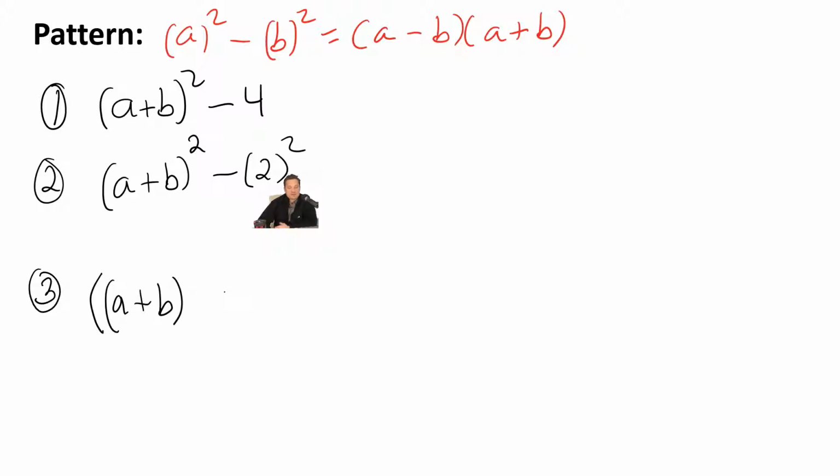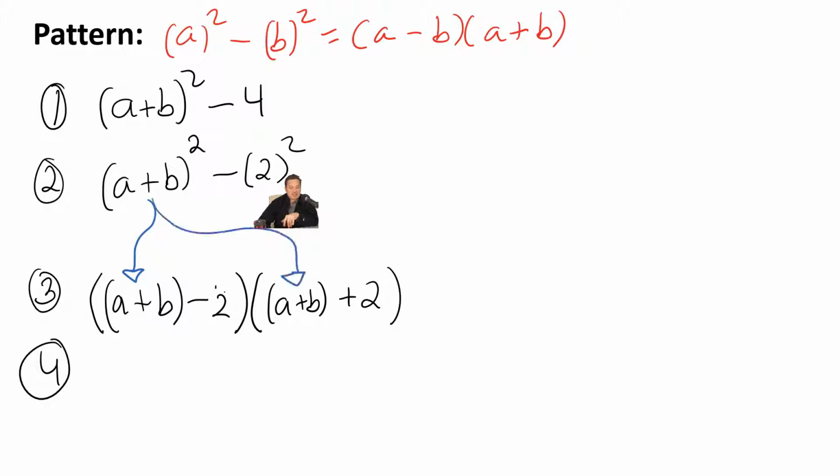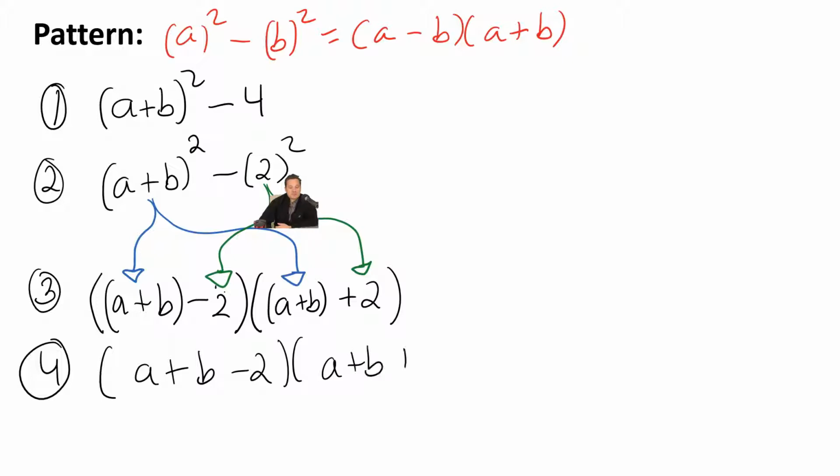So I'm going to have a plus b, and for now, just enclose it inside of parentheses, and I'm going to have minus 2. That's the first piece. Then after that, I will have a plus b like that, and then plus 2. Just to emphasize this point, take a look. The a plus b comes down to that position and that position, and the 2 goes in that position and in that position, where the green arrows are pointing in the blue ones. Lastly, you don't need the inner parentheses. Some people sometimes write them at step number 3, so that's why I included them. So you drop those inner parentheses and you have a plus b minus 2, and then you have a plus b plus 2. And that would be the factored form of the original expression.